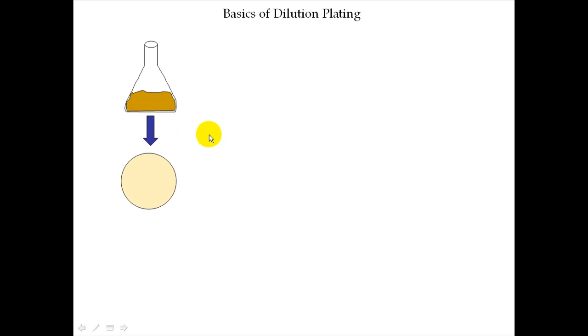The problem comes in though when the sample that you're testing has a lot of bacteria in it. Because if that's the case, when you plate it, what you would end up with is just a lawn of bacteria on your plate. In other words, you just get a layer of bacteria covering the entire plate. And when you have that, it would be impossible then to count colonies on that plate, which means that it would be impossible to come up with a number of bacteria there were in the original sample. You just know that there was a lot, but you couldn't come up with a specific number.